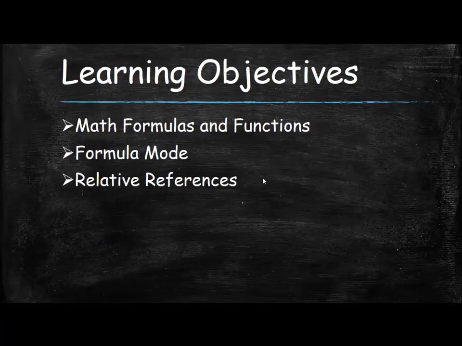Relative references. The key to what we were looking at in this particular video was relative references. The ability, when we copy a math formula, whether we do it with copy and paste or we use that autofill, that it's going to change from the column to the next column to the next column, or from the row to the next row to the next row. So from A1 to A2 to A3, or from B1 to C1 to D1. We like that relative reference. It makes doing formulas so much easier.